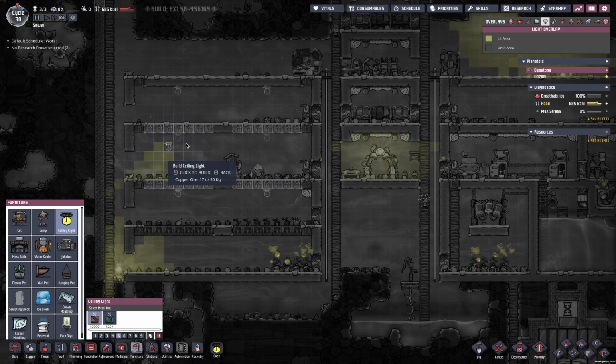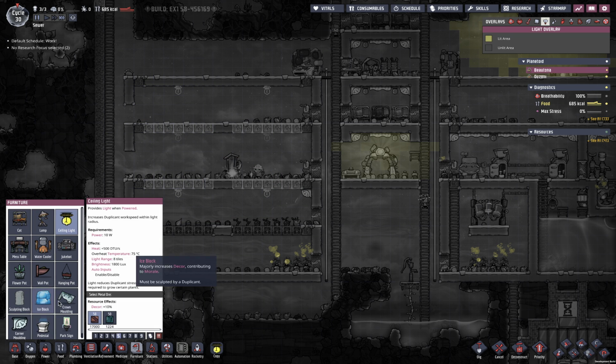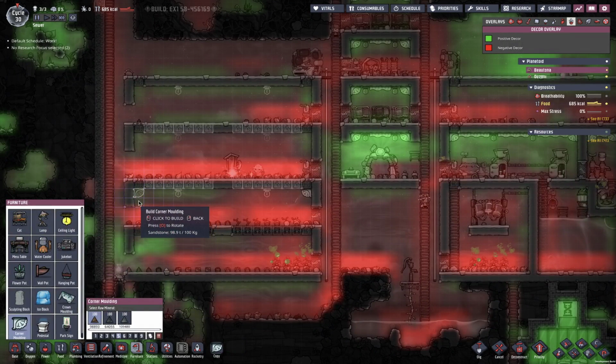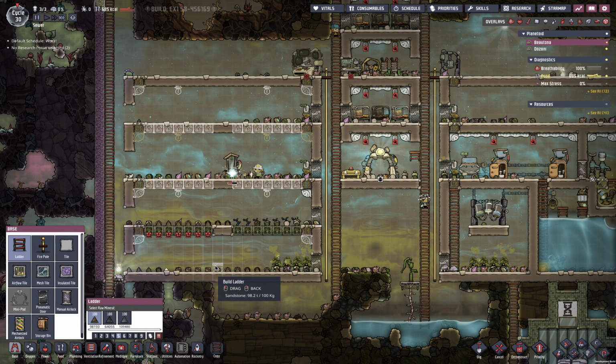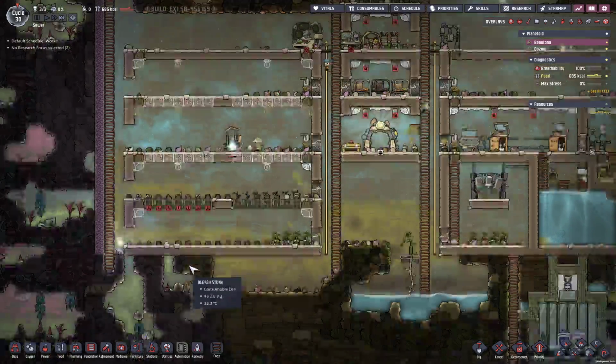That should work well, right? This is even. Good. These rooms are apparently ugly for some reason or another. I think it's just the debris. And I probably should have ladders going down the center, right? Yeah. Should I? I don't know. I'm gonna hold off on that for now.